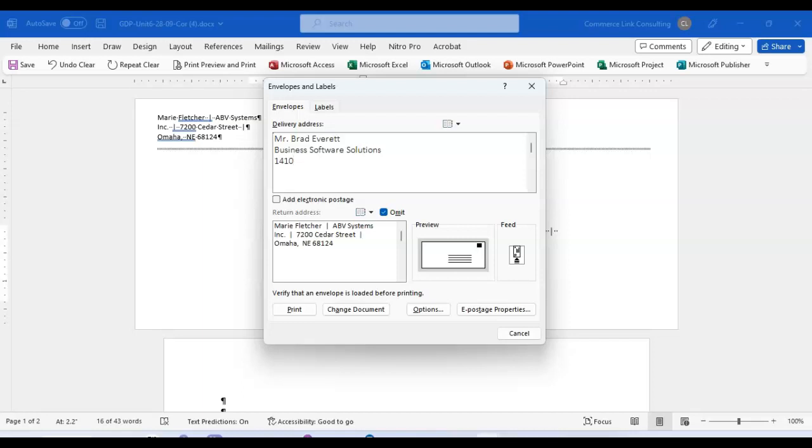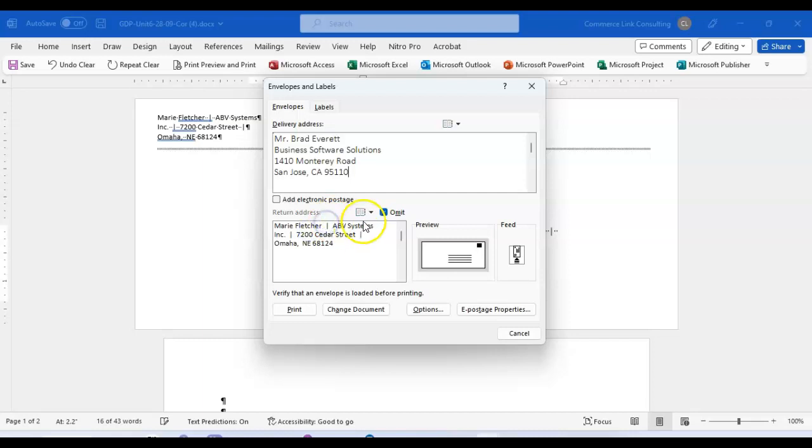I'm typing it in, but it should have automatically come up in your system when we did it initially, but since this wasn't a document that was already done, it didn't pick it up. So we got that correct. Monterey Road. Okay, and it is San Jose, and it's California 95110. Okay, then it says insert the return address, Marie Fletcher.